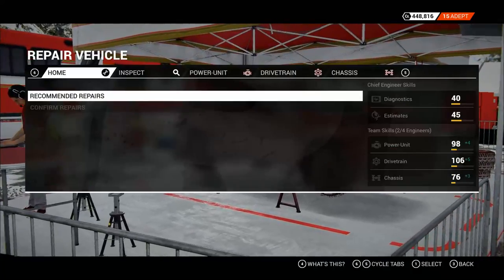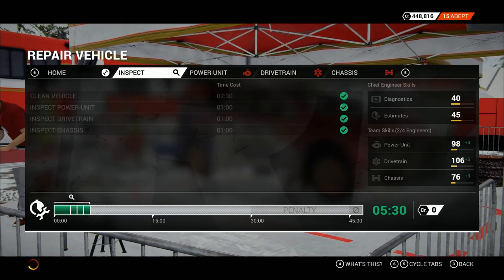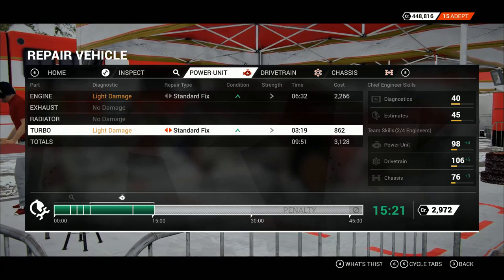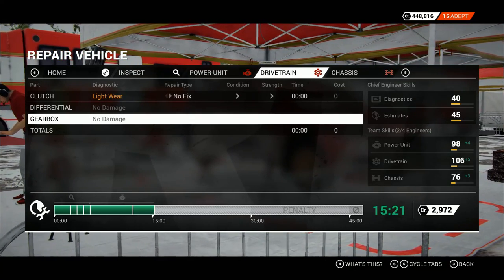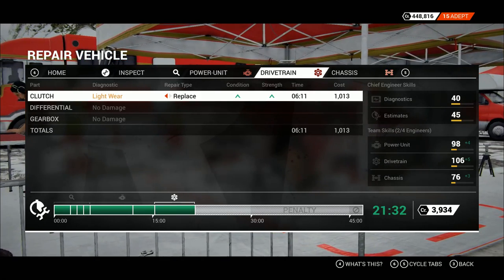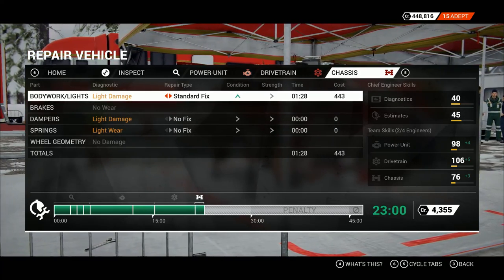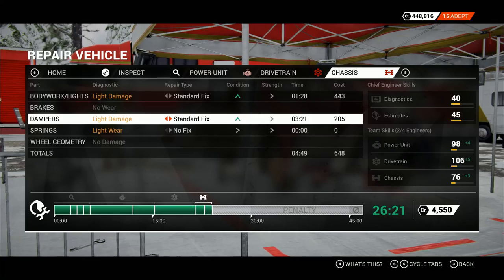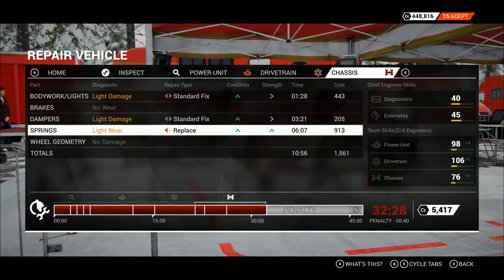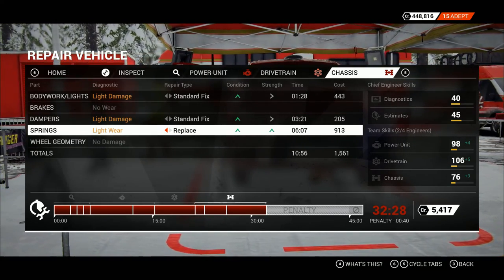All right. Inspect. Light damage. Light damage. That's cool. Light damage. Light. I want to replace the springs, but there's only light wear. Why would you want to replace them?